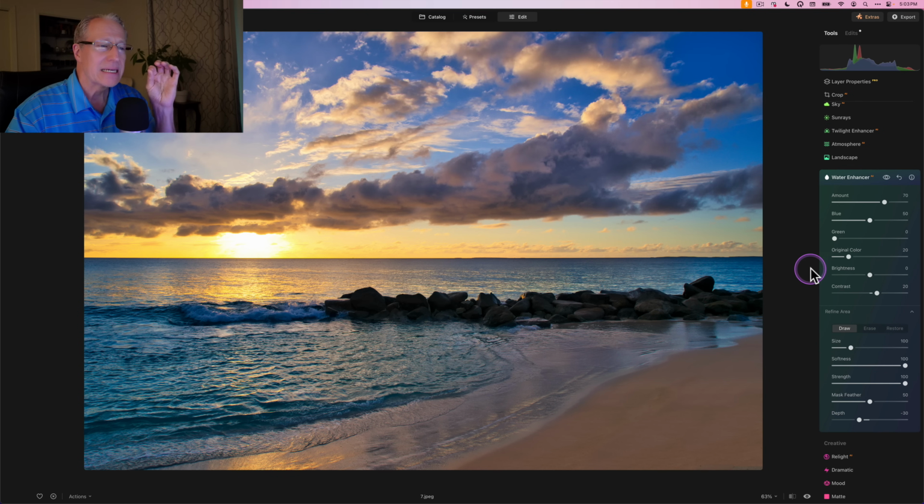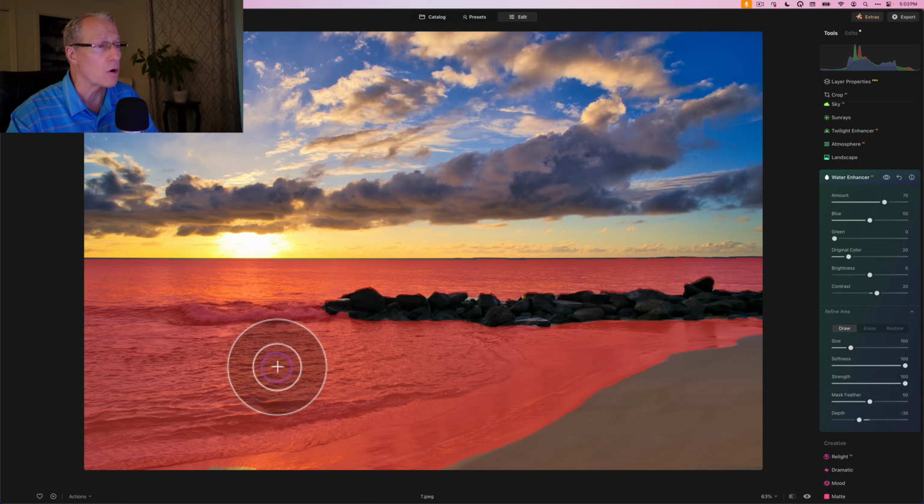The thing is, I don't expect a fraction of an inch of a fraction of a fraction of an inch, maybe, I don't expect that water to look very blue, because it's so shallow and it's sunset and there's nothing that would really make it blue. I do expect more blue tones in the deeper water and even the water over here.